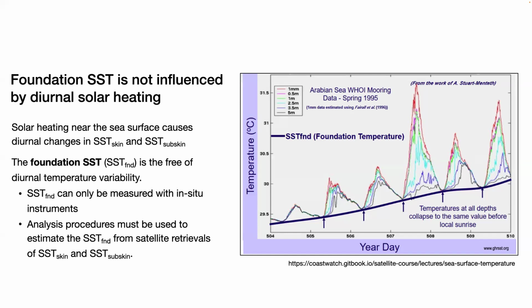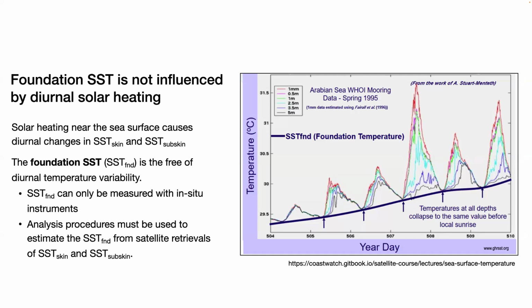So water shallower than some depth here. This is not depth, obviously, but there's some depth at which the daily temperatures aren't going up and down, up and down. That's the foundation temperature. And there are depths at which they are rising and falling. The skin temperature will rise and fall, but the bulk temperature that's still in a range above that foundation temperature depth is going to rise, maybe not as dramatically day by day, it'll be attenuated, but will still rise and fall.